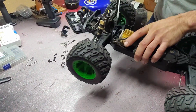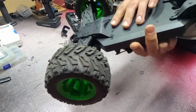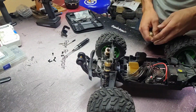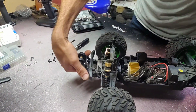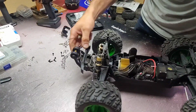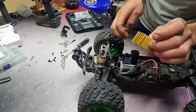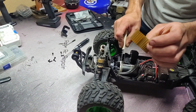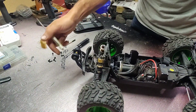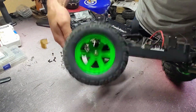We'll flip the car over, and naturally it got stuck. But sometimes you just give it a little shake, and all 4 of the upper screws will come out that way. Now we're going to turn the truck over. There is one other screw that we're going to have to take out, but at this point, we're going to take the truck and flip it over. It's a lot easier to get to this drive cup set screw with this out of the way. And I'll explain the set screw in a minute. We're going to do that last because we want to take the truck apart upright like it sits.